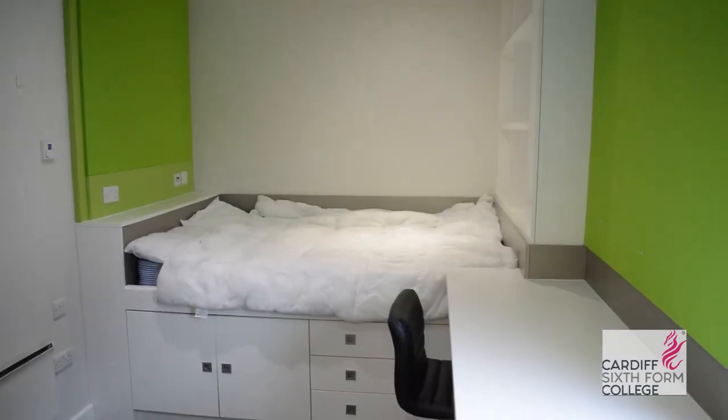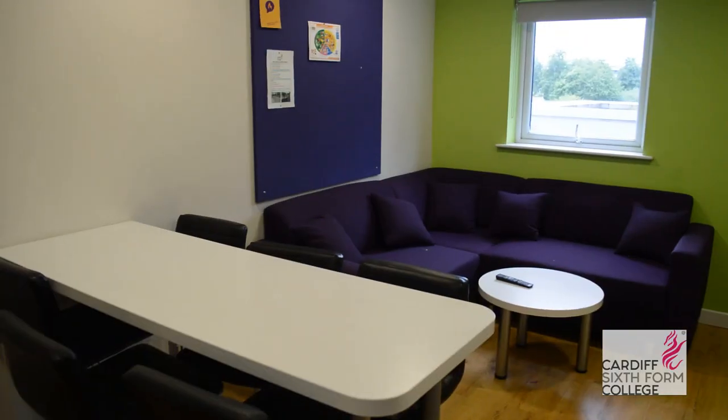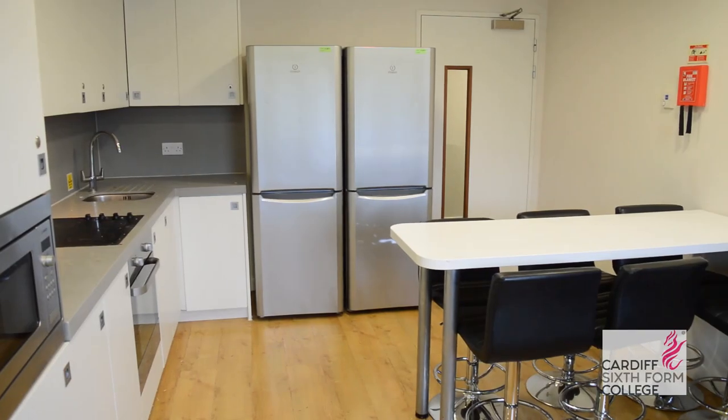In Liberty Gardens there are two types of bedrooms. The first is a cluster room and the second a studio. In the cluster room you have your bed, your desk and your storage space, as well as your own ensuite bathroom. Just as in Shand House, the cluster room shares a kitchen with about five other students, giving you plenty of space to cook, study and hang out.